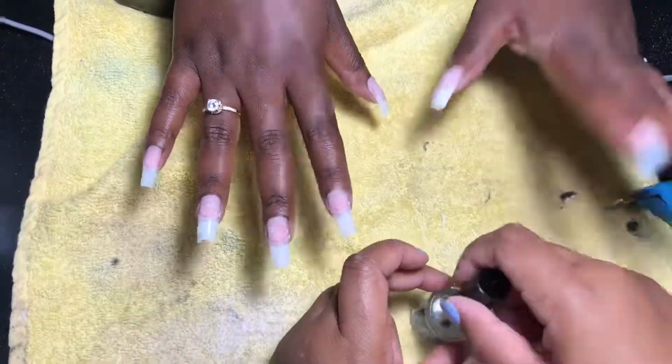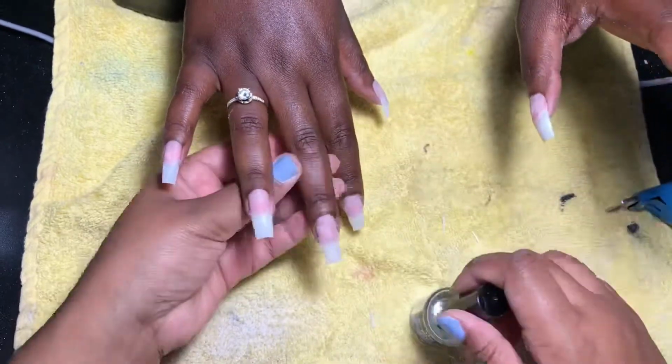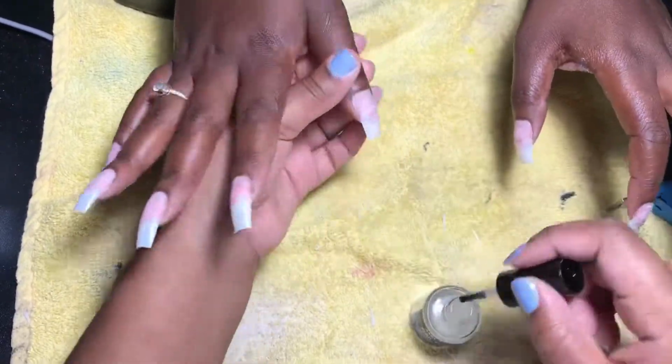So I did do that for both of the hands. For the sake of the video, I don't want it to be super long, so I'm not going to show me doing the same thing on both hands.